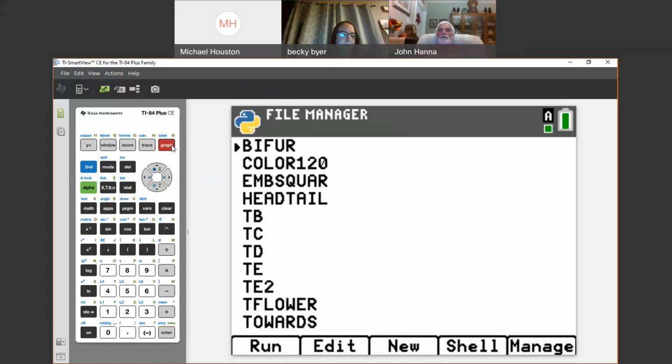There's more about where these files are stored in your calculator, but you'll read about that more easily in the handout that we have provided along with this webinar session. There's a handout on getting started with Python, and the instructions for managing these files are included in that handout. So I'm going to quickly pass the torch over to Becky so that she can actually get you started with writing some programs.